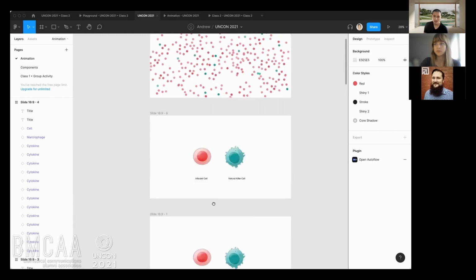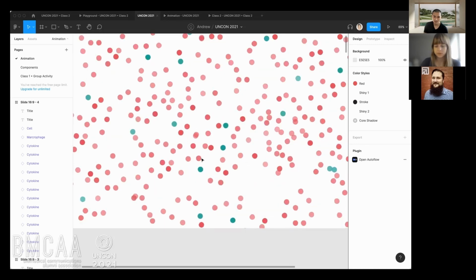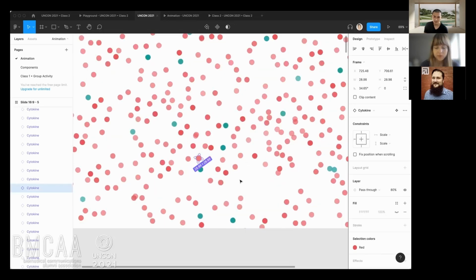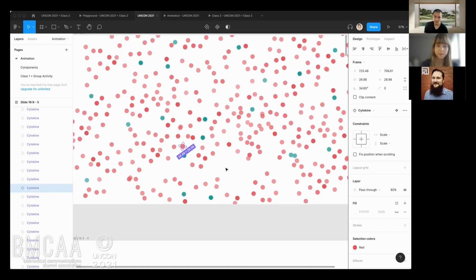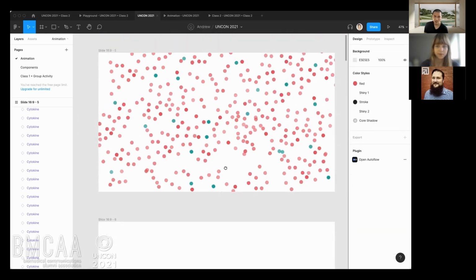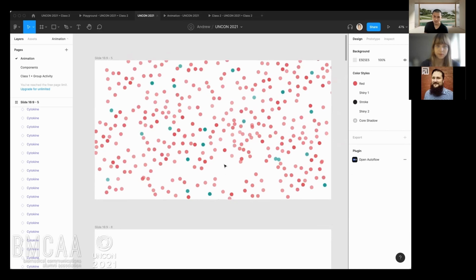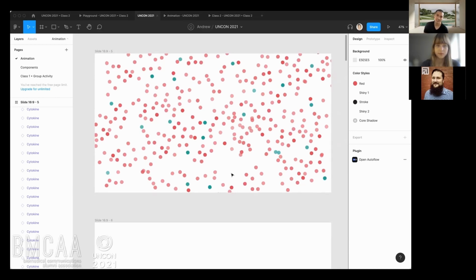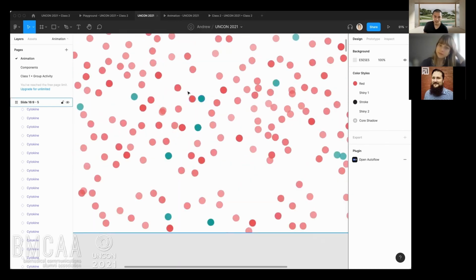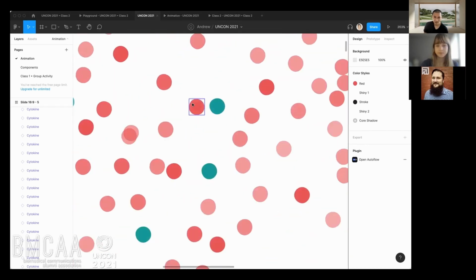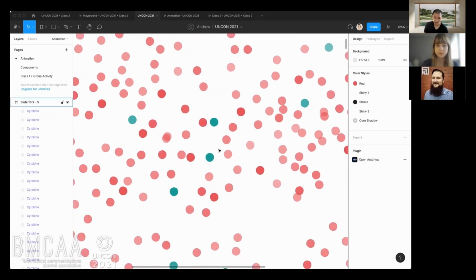So right now, I just have a bunch of circles here to represent the cells. These are components I had made. I tried looking for a plugin that will spray this randomly, but I wasn't able to find it. So all this was just randomly placed, and then I just keep copying and pasting it. Within this, I have 2 cells hidden behind it right there, and I kind of shrank it down there.